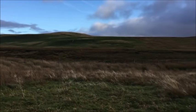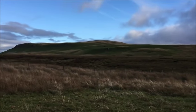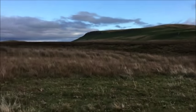So I'll get the camera out, get it rolling, and see if we can snap some of the action as we go. Cheers guys. Right, 470 yards, 223, 77 grain tipped Matchkings.